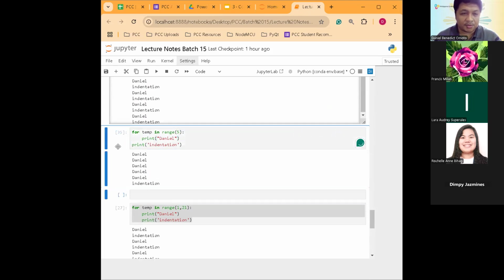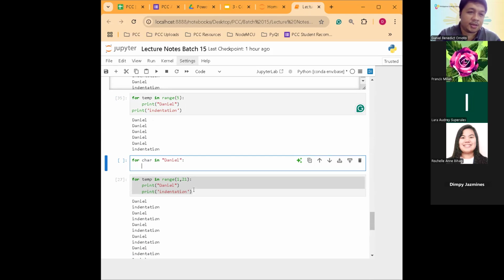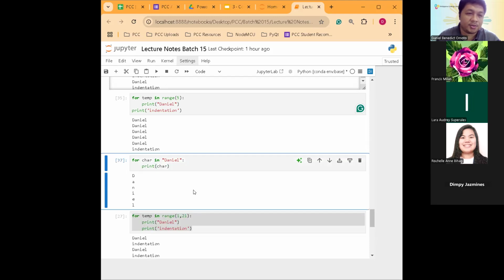I'm going to be using this one. For char, short for character, in the string Daniel, I'm going to print out each character. If I run this, it will print out each character in my name.